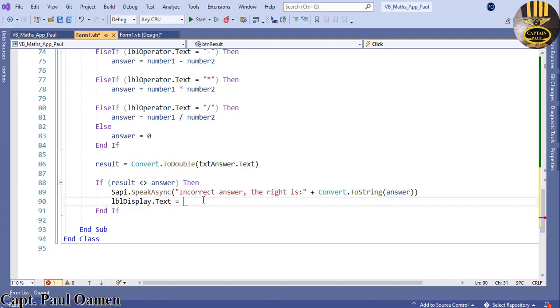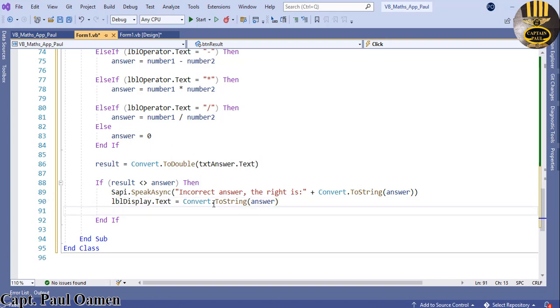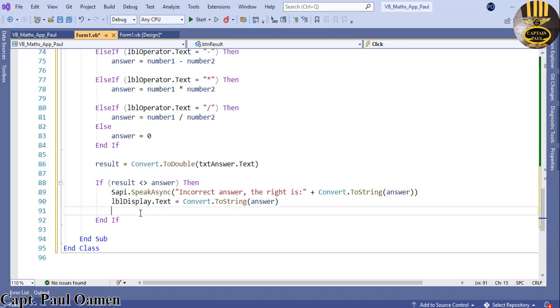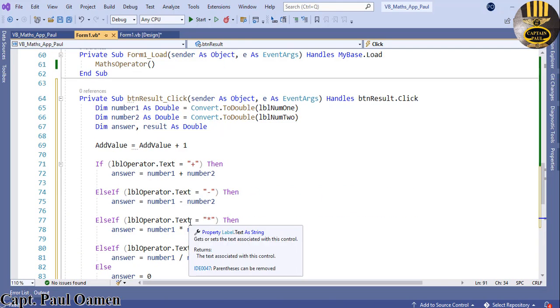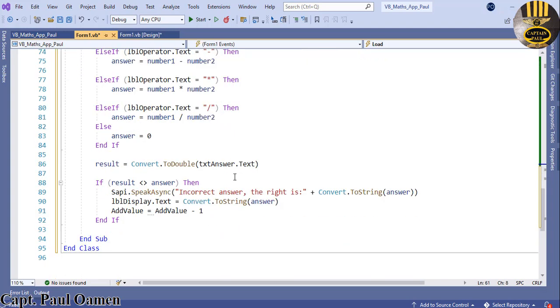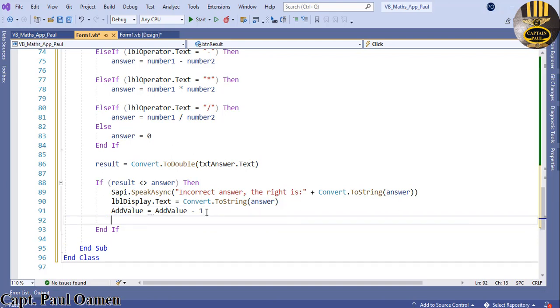Copy and paste. Then we need to add value, because it's not that, so we need to actually deduct something from this. So let's come back in here and grab this, paste that in there, just say -1 there. Alright, so that means we have to call our function back. Call the function because you got it wrong. There we go.